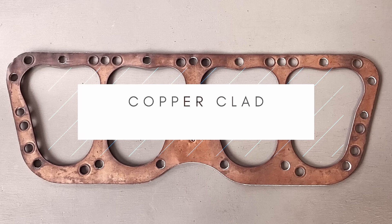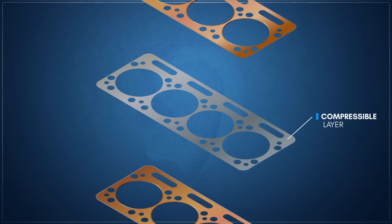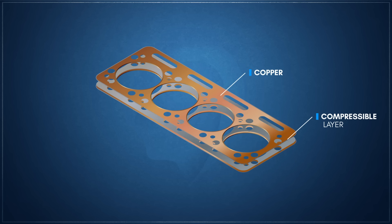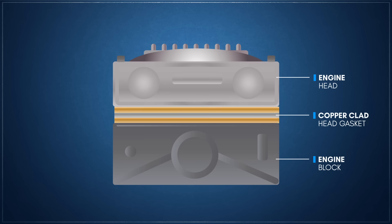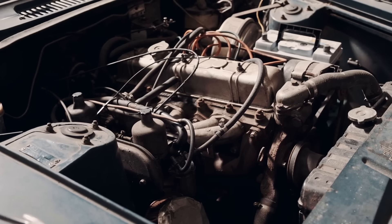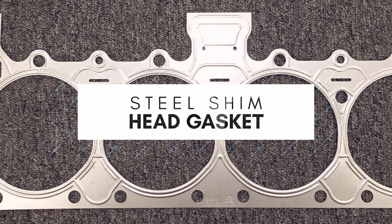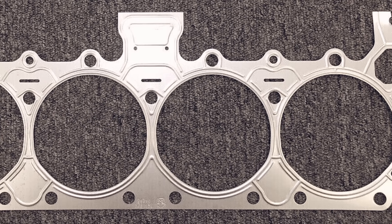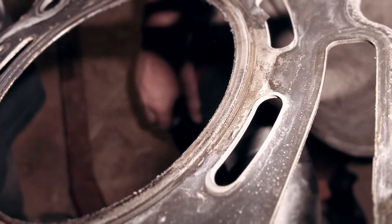Sealing would dramatically improve with the introduction of copper-clad gaskets. These gaskets sandwiched a compressible material such as rubber, compressed asbestos, or compressed cellulose fiber between two sheets of copper. This retained the advantages of copper's conformability against engine surfaces, but made the gasket more resistant to expansion and contraction due to the springiness of the inner compressible layer. However, head gasket designers now had to carefully match the compressed thickness of the gasket to the engine's requirements and the clamping force of the head bolts. As the automotive industry began to flourish in the 1920s and 30s, a less costly mass-production-friendly design was explored: the steel shim head gasket. While extremely resilient and less susceptible to seal loss from heat cycling, steel shim head gaskets required a copper coating to properly seal against surface imperfections, and suffered from corrosion issues, especially from coolant flow, that would ultimately degrade the gasket's ability to seal over time.